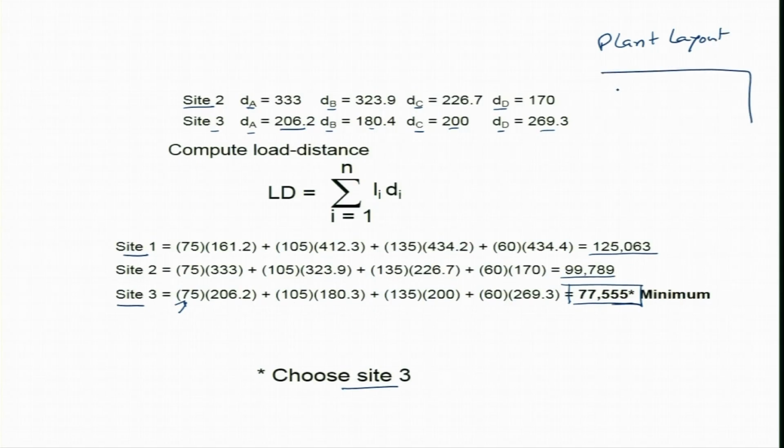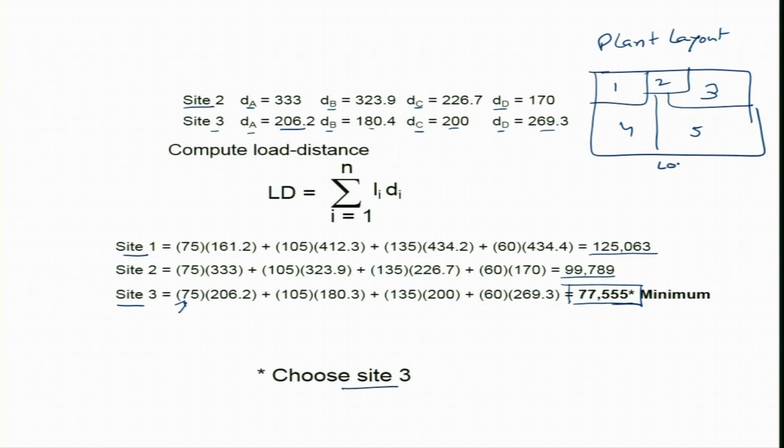So, you have arranged various facilities in the plant, department 1, department 2, department 3, then department 4 and department 5. There is a certain type of movement between 1 and 2, 1 and 3, 1 and 4, 1 and 5, similarly 2 and 3, 2 and 4, like this, and then we will find out a particular layout, whether this layout is good or not. We will calculate the total load distance of this particular layout. And then we will also create some other alternatives also.